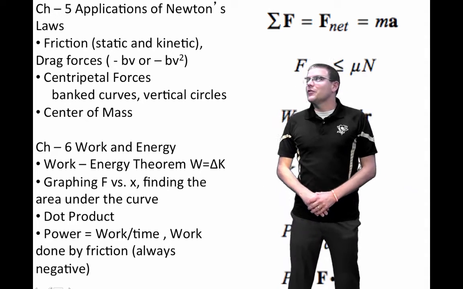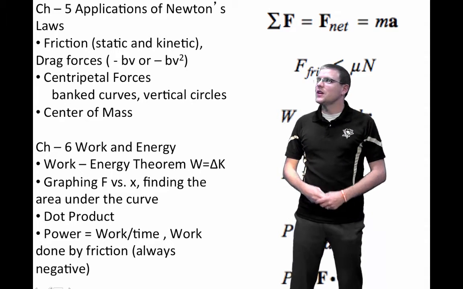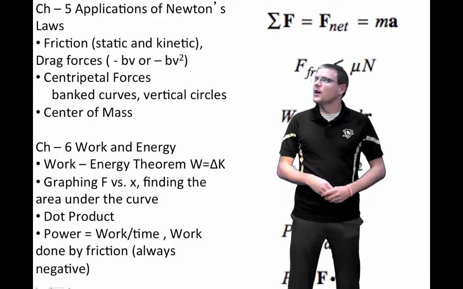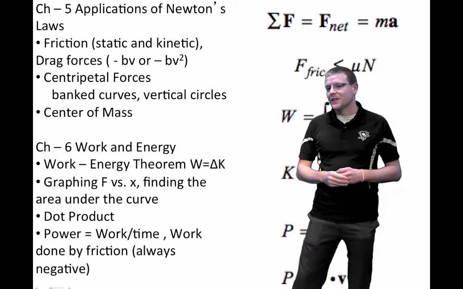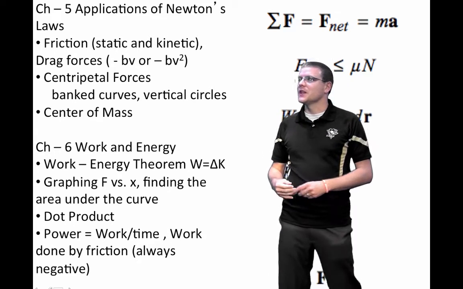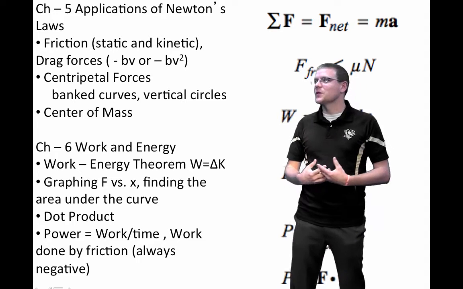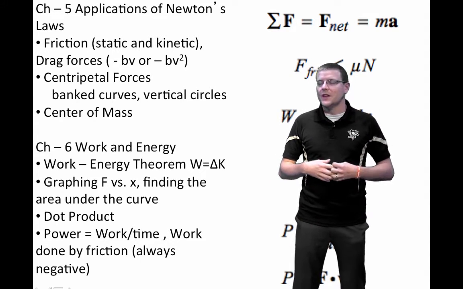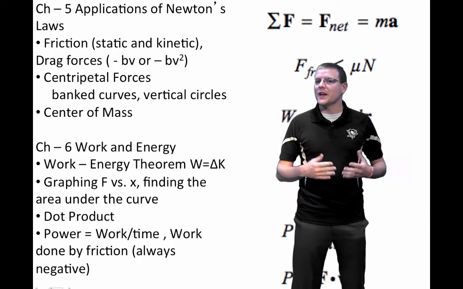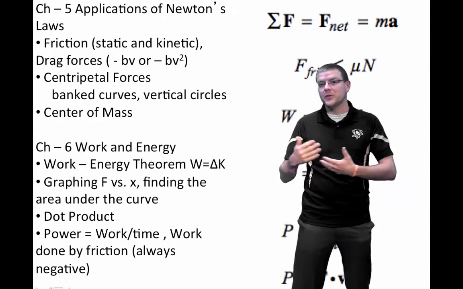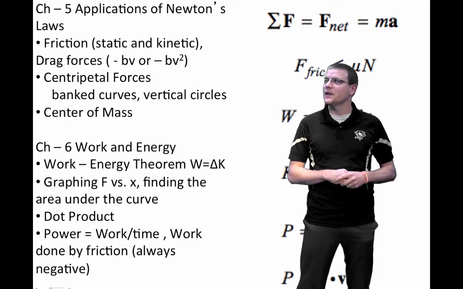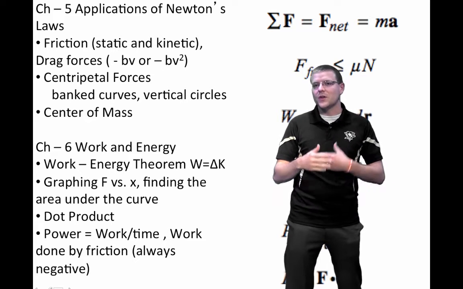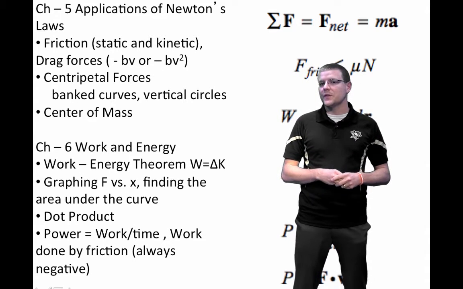So then in chapter 5, we applied all of Newton's laws to the motion that we got here. We introduced this idea of friction, that there's static friction and kinetic friction. We introduced this idea of drag forces, and the drag forces are resisting you as you move through the fluid. So as your velocity increases, your drag can increase, and it can increase by v or v squared depending on the scenario. We showed ways of deriving that and getting velocity as a function of time.